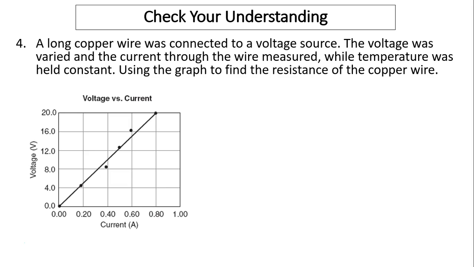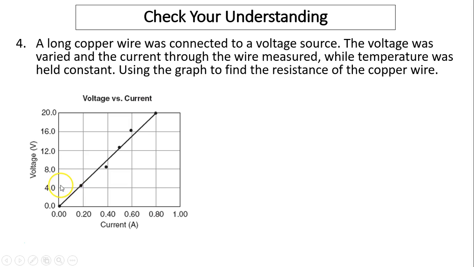Slope is rise over run. To find the slope, we must use the point on the line, on the best fit line. So in this case, the top is a very good point because we know the exact value for the top point. Its voltage is 20, its current is 0.8. Another very good point, we know the exact value is 0, 0. So over here, this point is on the line, but we have to estimate its value.